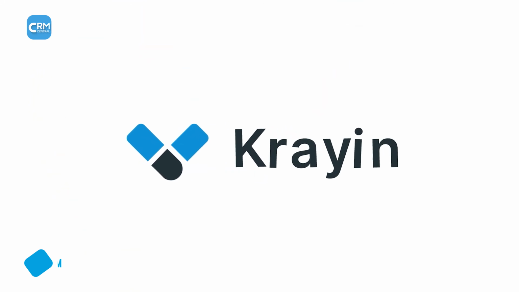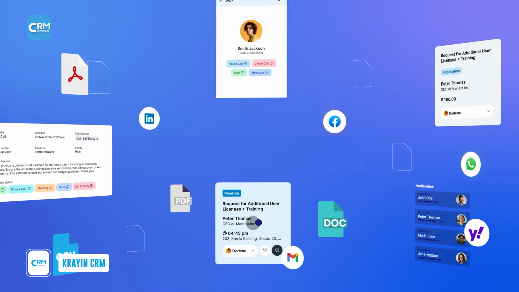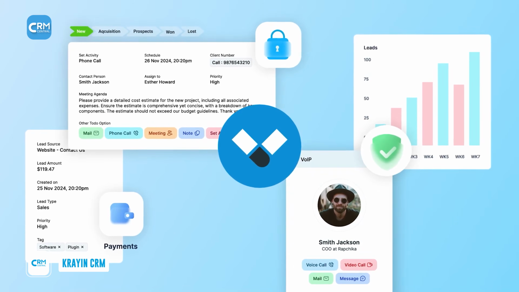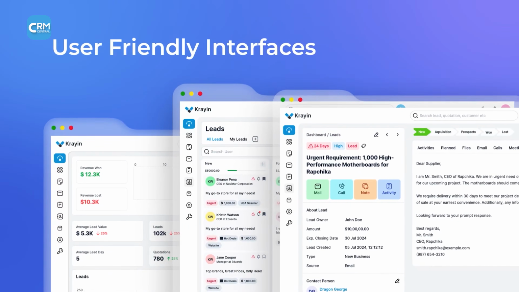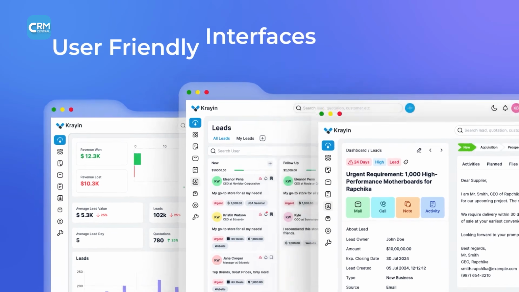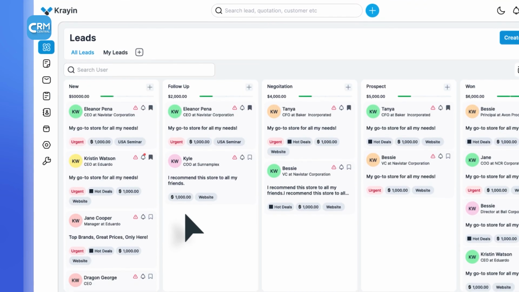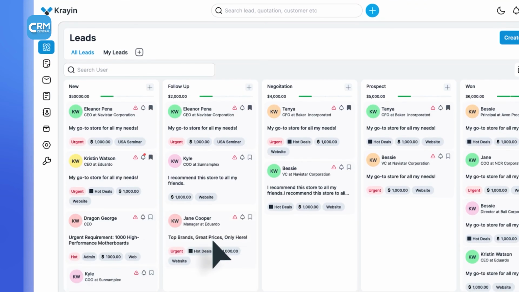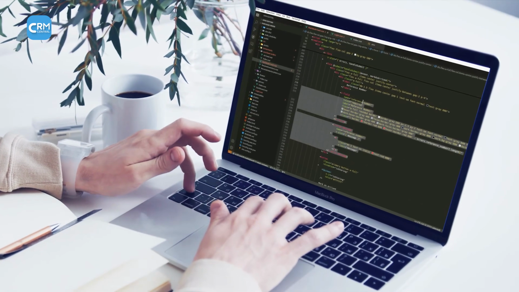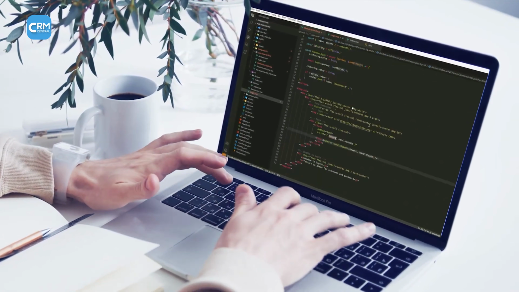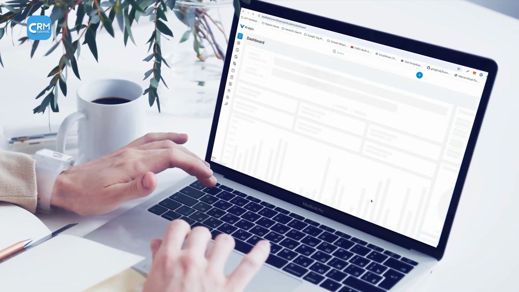Now let's move to Krayin CRM. This one feels very different. It is newer and also built on Laravel, so if you or your team work with PHP, this becomes very flexible. When you open Krayin, it feels simple. Clean dashboard, lead pipeline, and easy navigation, so you can create leads, move them through stages, and customize fields without too much effort. And that part matters, because every business has slightly different data, so unlimited custom fields means you shape the CRM around your process, not the other way around.